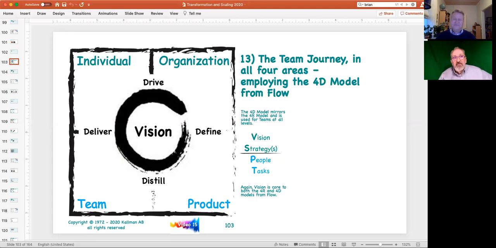From my perspective, and I don't want to take this off too deep on Agile because I still want to go through it a little bit, I don't have a whole lot to say about deliver and drive because we've already said it. If it's a product, you deliver it and then you drive it. If it's a program, you drive it and then deliver. Yeah, exactly. If it's a project, you drive to deliver. Yeah.